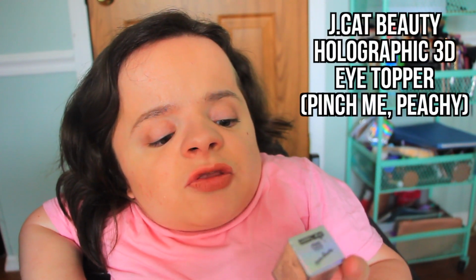This next product that I received in my Feelin Peachy Sweet Sparkle Beauty Box, I'm so excited to try because I feel like it's going to be super pigmented, and I just realized I've been holding it upside down. This is by JCat Beauty, and this is the Holographic 3D eye topper. This is in the shade Pinch Me Peachy. So it says, this lightweight liquid glitter eye topper goes on effortlessly with buildable coverage for a multi-dimensional shimmer.